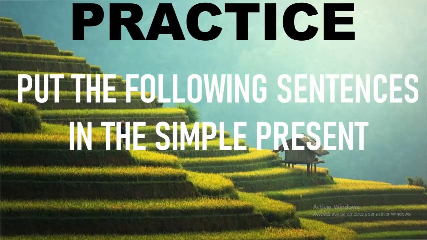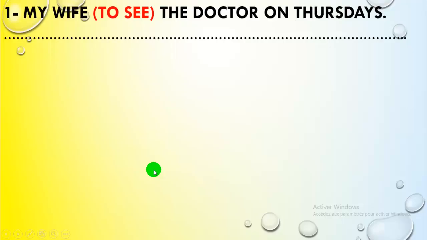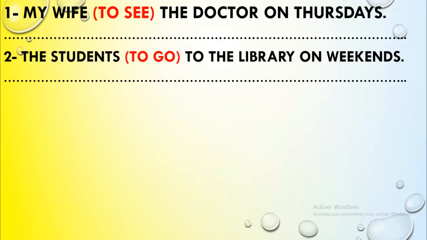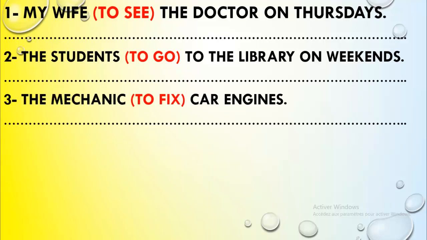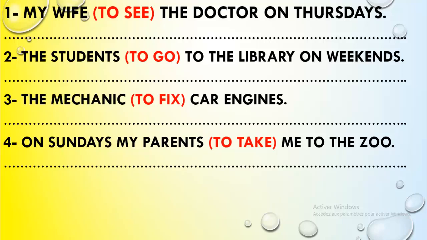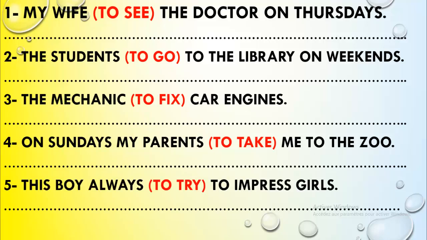Practice, exercise. Put the following sentences in the simple present. Mettez ces phrases-là au présent simple. My wife to see the doctor on Thursdays. The students to go to the library on weekends. The mechanic to fix the car engines. On Sundays, my parents to take me to the zoo. And this boy always to try to impress girls.